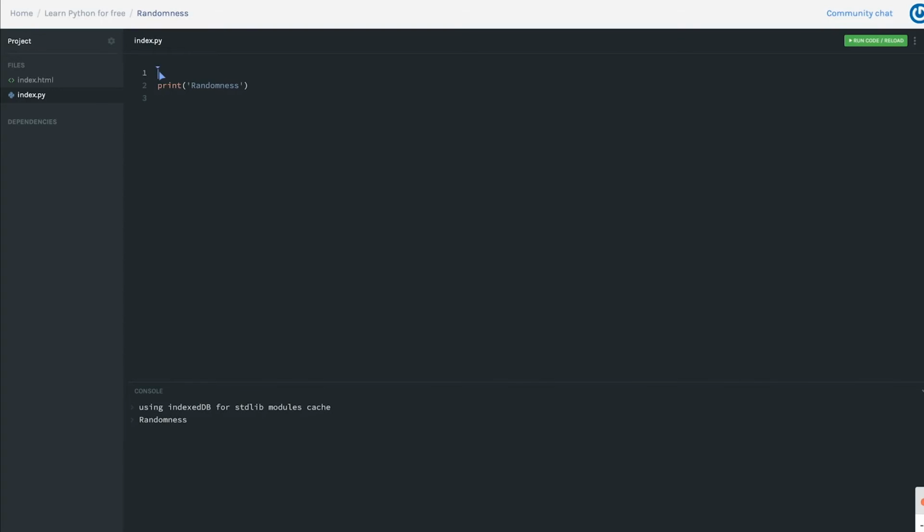So the first thing you want to do is import the random module. So we'll do that. Import random, and it still runs. That gives us access to the various random functions. Now that we've imported the random, we can run functions by calling them. So there's a function called random, which generates a number between 0 and 1, but not 1.